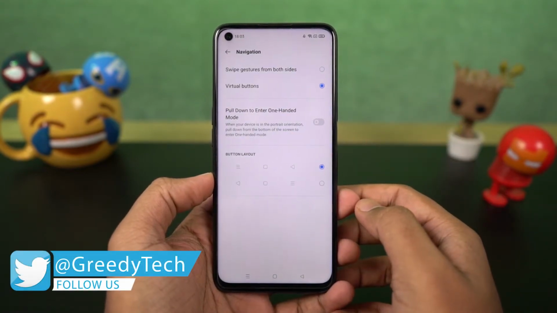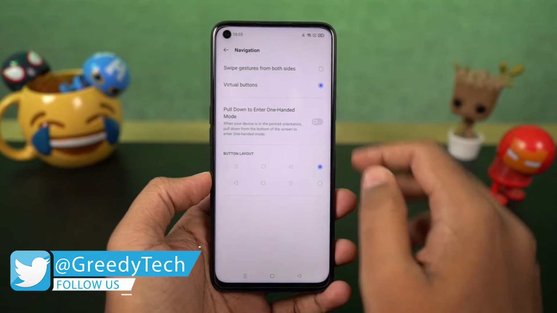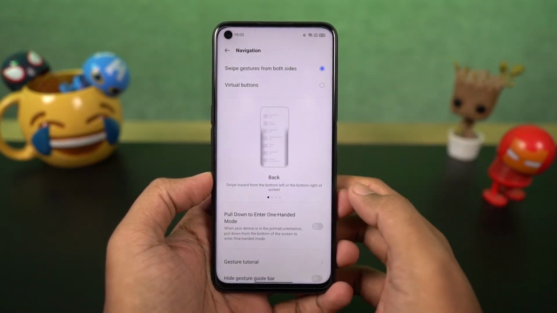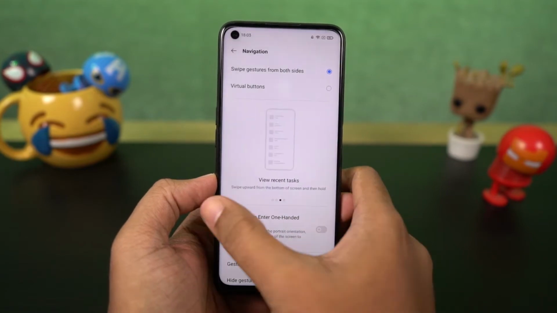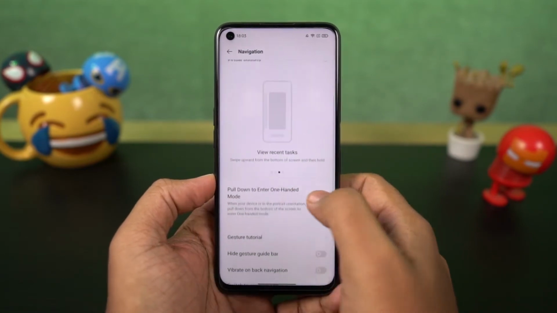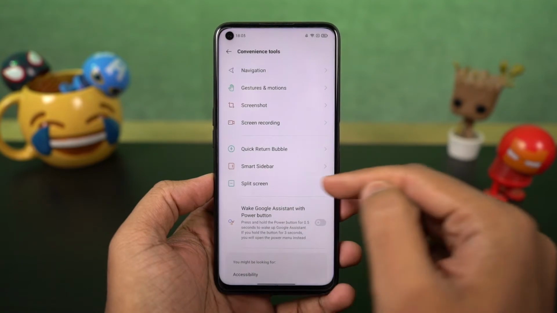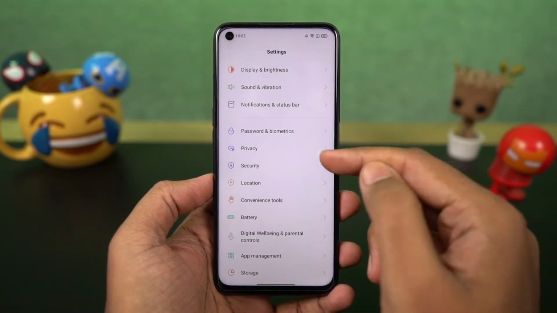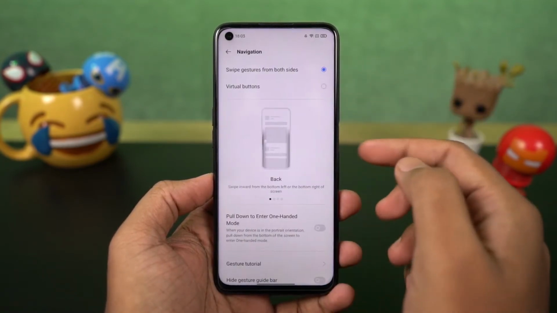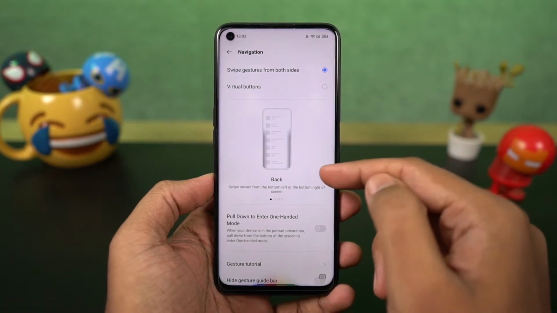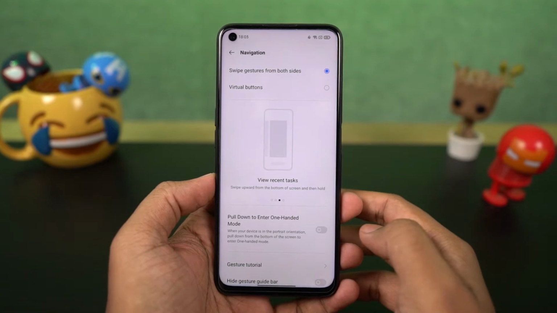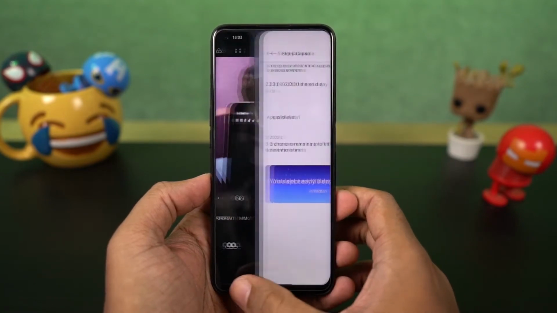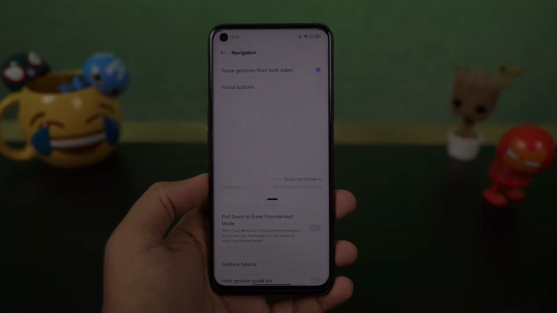To go home, you can swipe from the bottom of the screen. For recent apps, you can swipe and hold. Now to go back a step, you can swipe from the left side or the right side. For Google Assistant, you can swipe from the bottom left corner or bottom right corner diagonally to trigger it. And every time you use these gestures or even the back button, you also get a subtle haptic feedback. Besides that, you can also swipe left or right on the bottom of the screen to quickly switch between applications, just like on iOS.